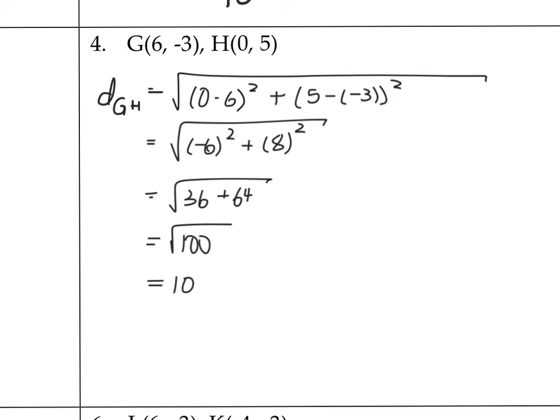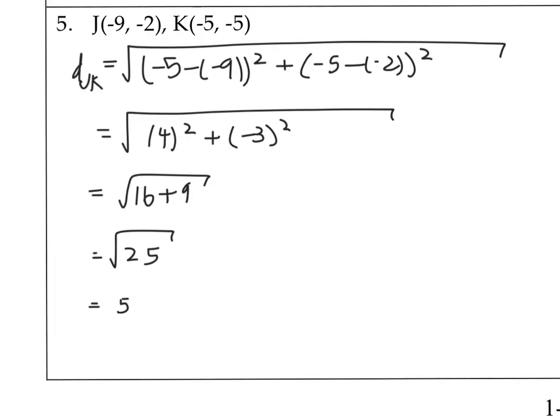Okay, so if you made any mistakes with number 3 and 4, please find your mistake. It might be that little negative, it might be how you squared it, or BEDMAS, or something like that. Make that correction, pause the video, and try number 5 and 6 without making that mistake. If you got them right, do number 5 and 6, check your work, and we'll call it a day.